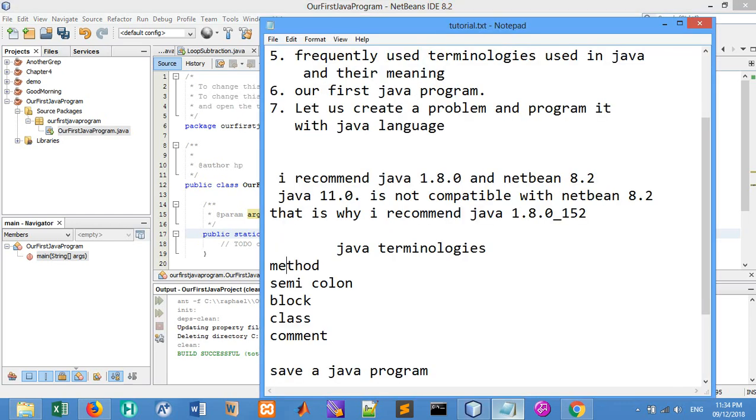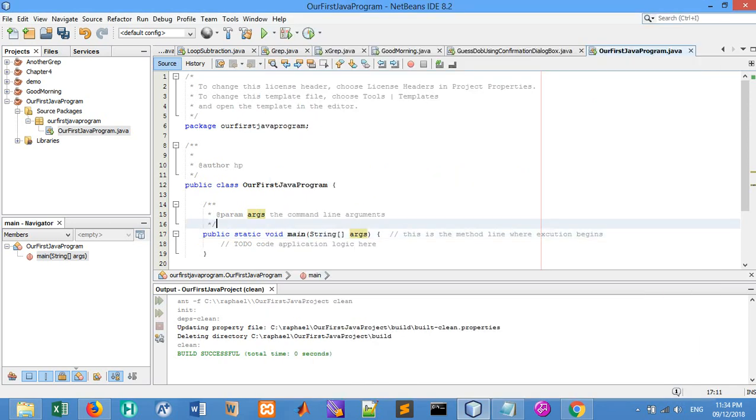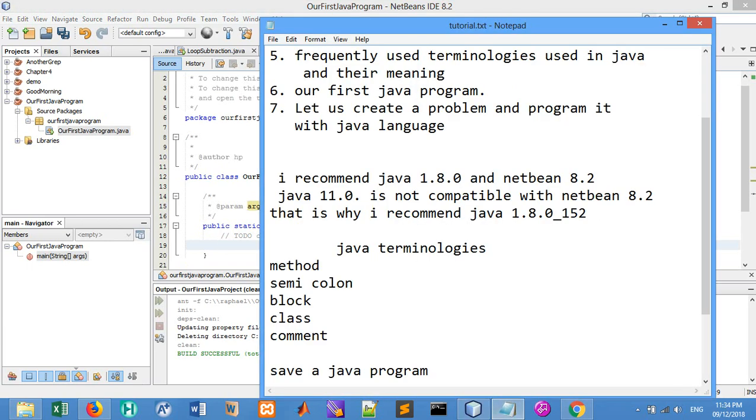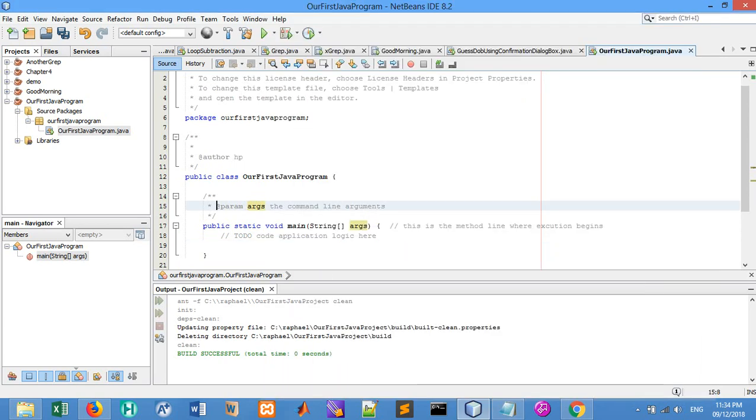And concerning the semicolon and the block, when you are coding and you reach a statement, you need to put a semicolon to end the statement. If not, there will be an error. And for the block, the blocks are where you can see the open braces and the closing braces.